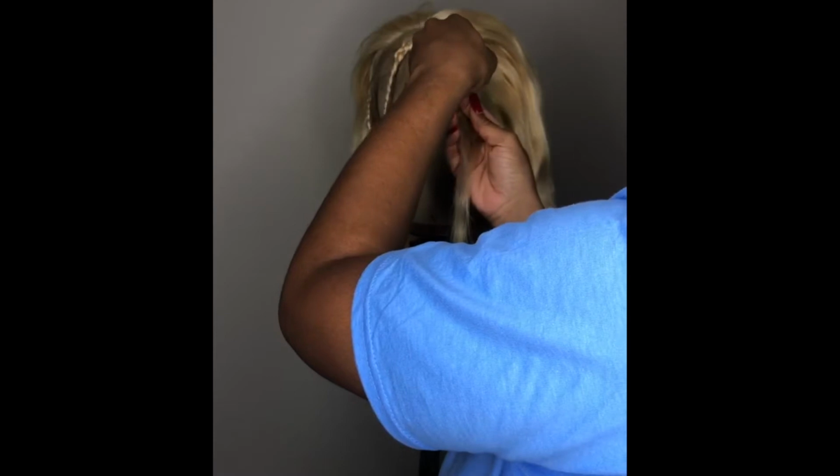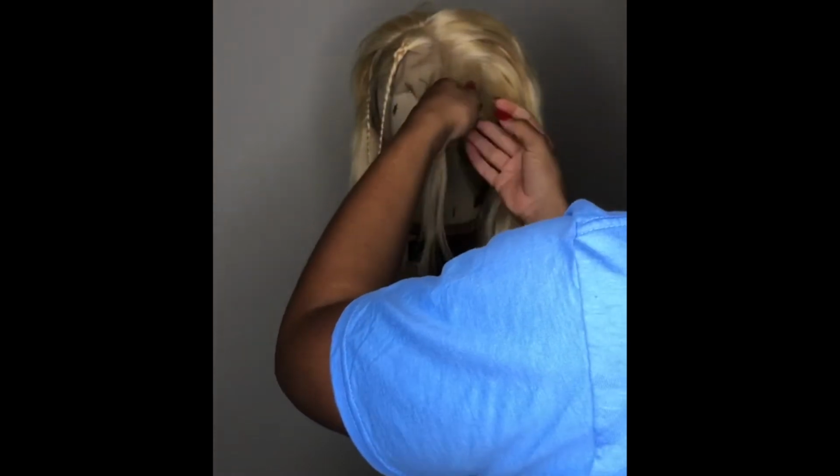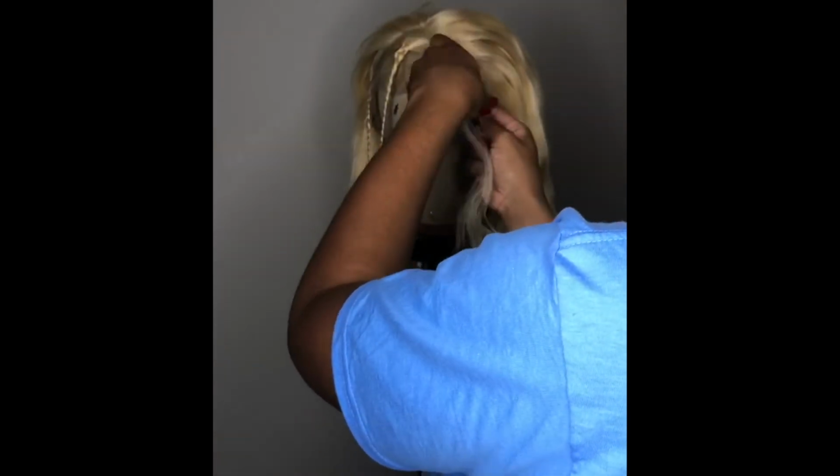Oh, I'm looking now. It's about, yeah, an inch per little section. So kind of like for baby hair, I just used each little section and did a braid that way.